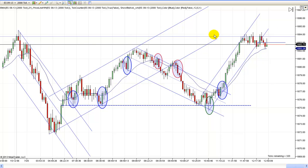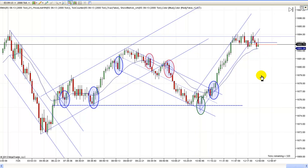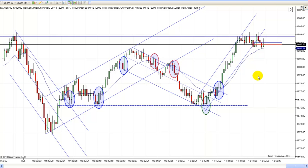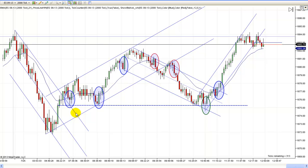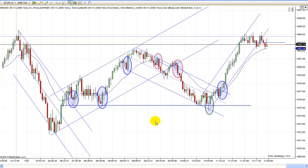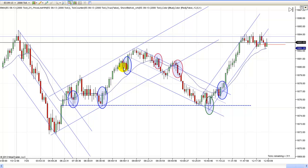My guess is we're still going to work on a new high here for this little channel. But you never know — that might be all we get right there, or we could come way down before we try to make another run up. But that's what I saw today. It was much easier unless you got hung up here. Notice all that overlap — you've got to be careful with all that. That's why we don't want to enter in that. And the only reason I liked going short here was the trap. I had my line down here and figured we had enough room to scalp out before we touched here, but it went on through anyway, so it wasn't that big a deal.